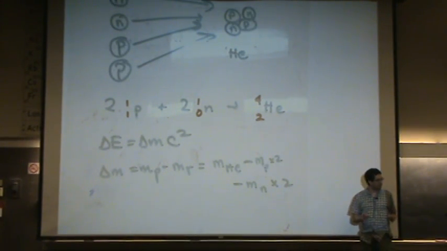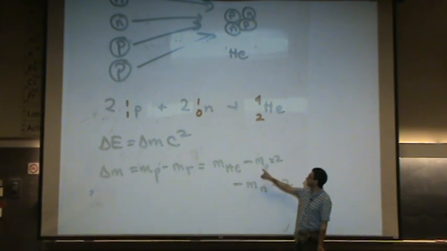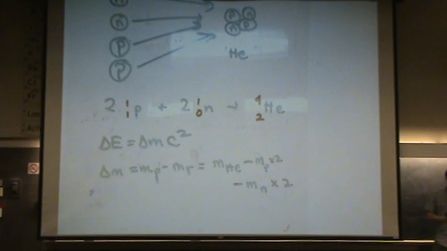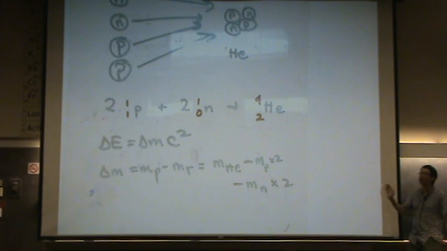You would either have to look up, if you're doing a homework problem, or be given on the test the mass of the neutron, the mass of the proton, and the mass of a helium nucleus. Okay? Which you could, for example, look helium up on your periodic table. But what's the problem if you look helium up on the periodic table? There's 2 problems, really. The major problem is it's all the isotopes averaged together. But here, we're only making helium-4. So you don't want to use your periodic table to get numbers for this.